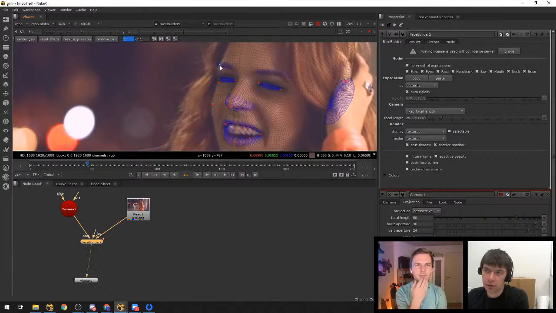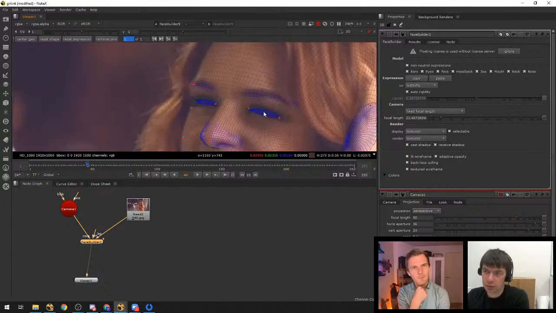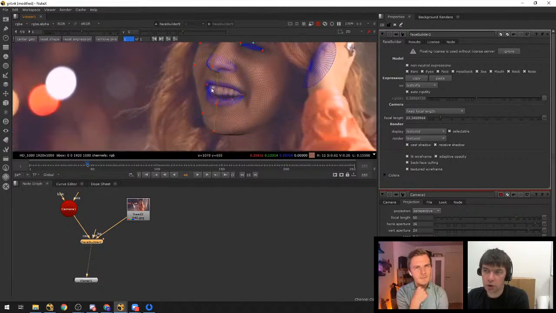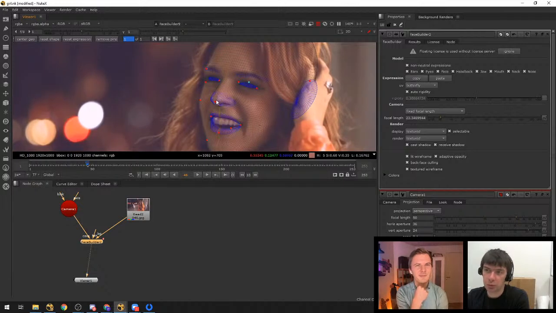Also, deformation of the facial expressions and facial movement are pretty different. And that's why we can identify what is what somehow, and that's why it works.